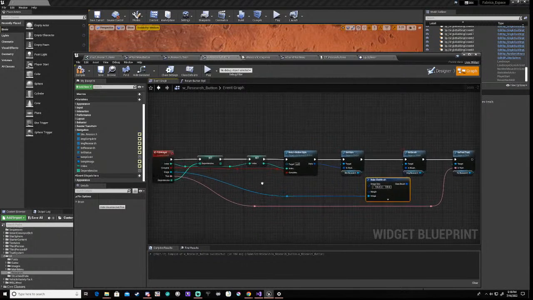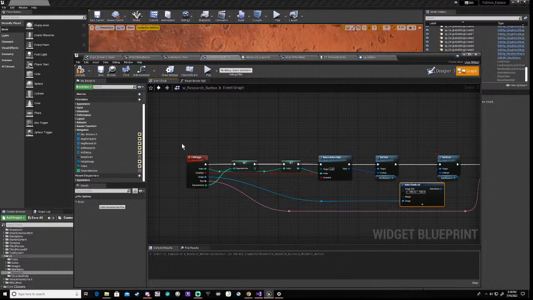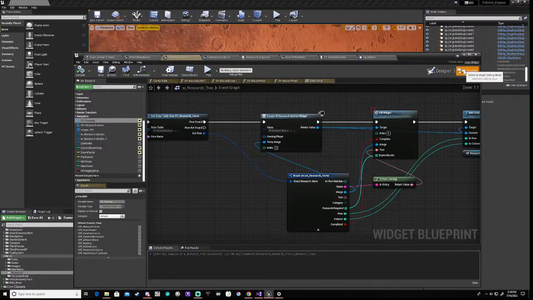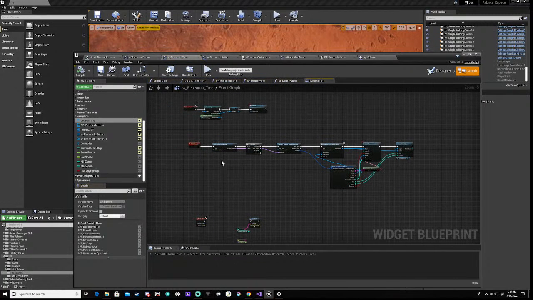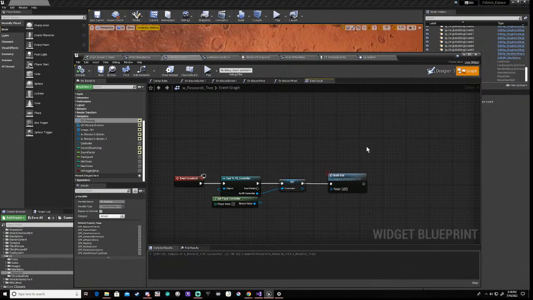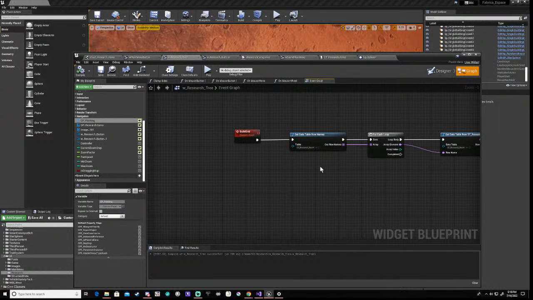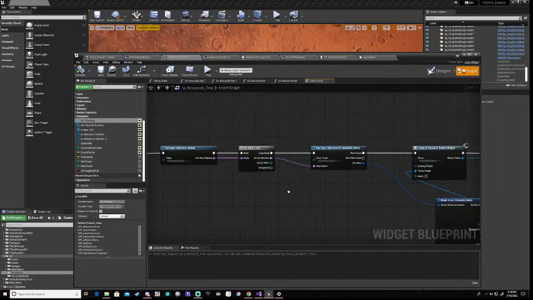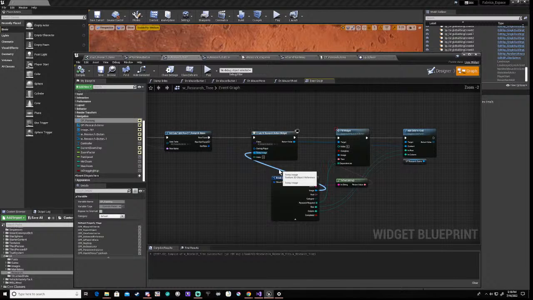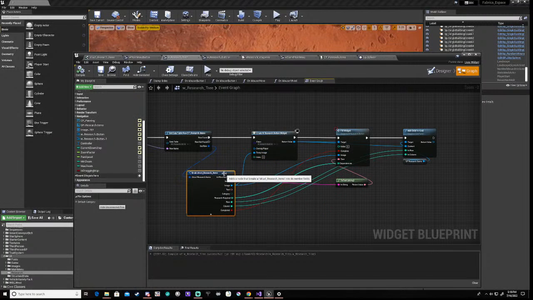So now what we're doing is we're filling the widget, or let's look at this from the research tree and we'll go through this, okay? So when the research tree first runs, it basically says build the grid. We go to our data table, then we get a list of rows, and for each of these items we basically fill in the information.